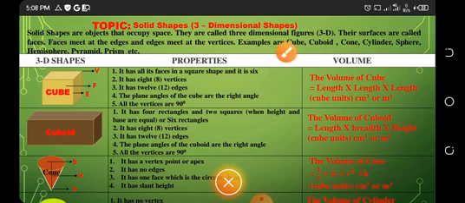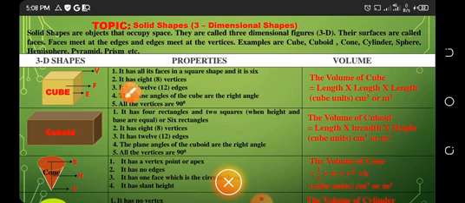Examples of these three-dimensional shapes are cube, cuboid, cone, cylinder, sphere, hemisphere, pyramid, prism, etc. We have more than this. These are called solid shapes, and they occupy space, like a matchbox, a tin, or cartons. They occupy space because you can put some quantity of things inside, not like a plane rectangle that cannot hold.